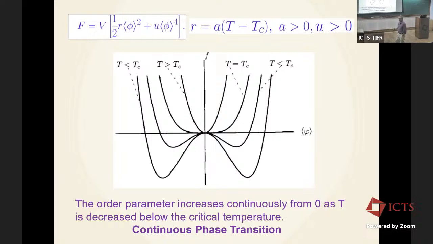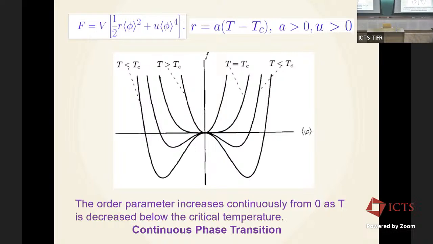That above Tc, your order parameter is equal to 0. But this theory tells you that for T less than Tc, the minimum will not occur at 0, but will occur at some point which is a little bit away from 0. And so you'll have a finite value of the order parameter. But this value can be positive or negative. There is no distinction between this minimum and that minimum. System can go into either one of them. So again, this is what you would expect, that in the Ising model, the spontaneous magnetization can be positive or negative. Both of them are allowed.